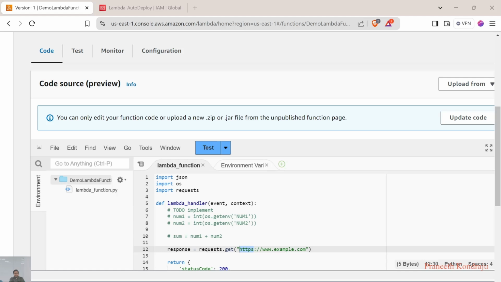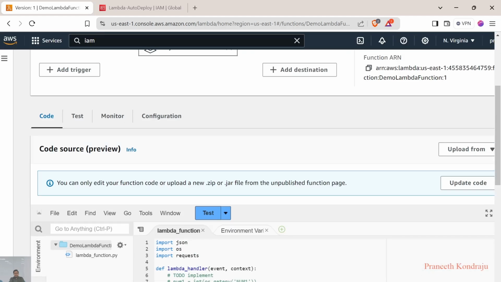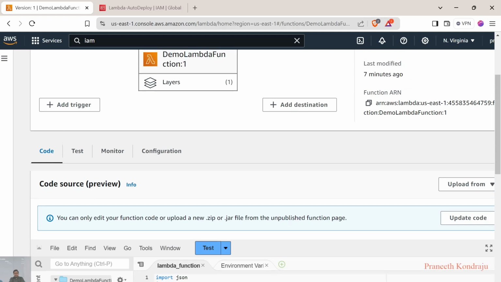And rollback is easy. Assume a new version of Lambda is creating some issues, we can roll back to the previous version without having to redeploy the code, because we can just map it. Assume version 2 is giving me a 503. I want to revert back to version 1. I can directly use that. So rollback is also made easy using versioning and aliases.